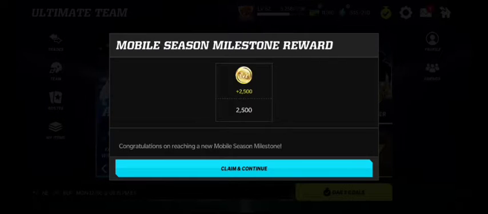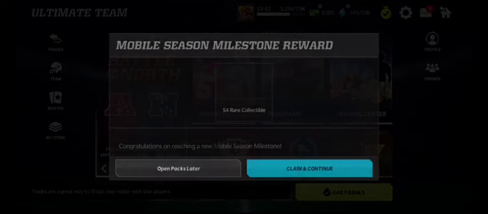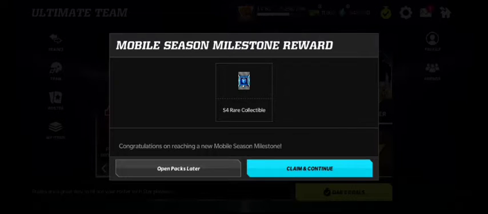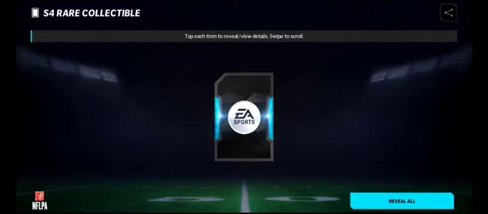So we get 2,500 coins. We get 15 Season 4 stamina. Holy crap, 50 Madden cash. A Season 4 rare collectible, okay. I'm gonna open that up and see what we actually got. We got 20 Arctic Blitz badges. Okay, yeah, I get it.